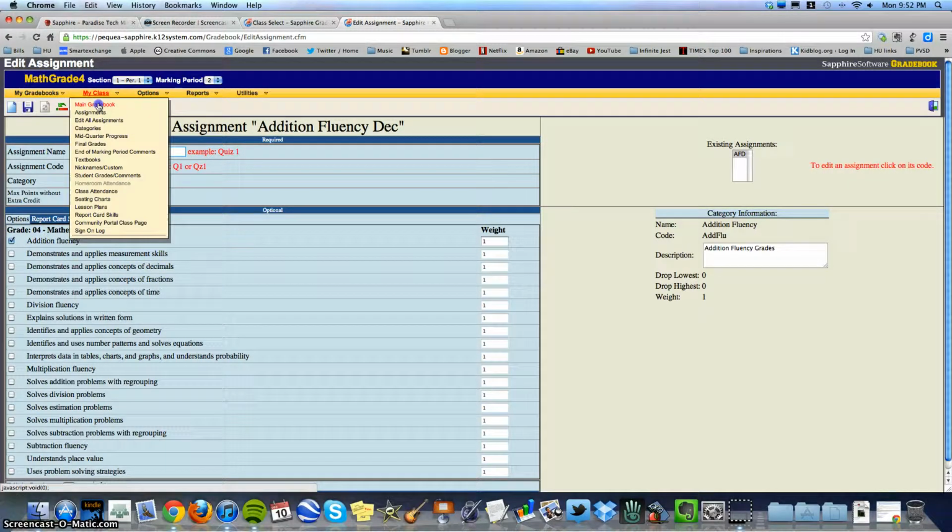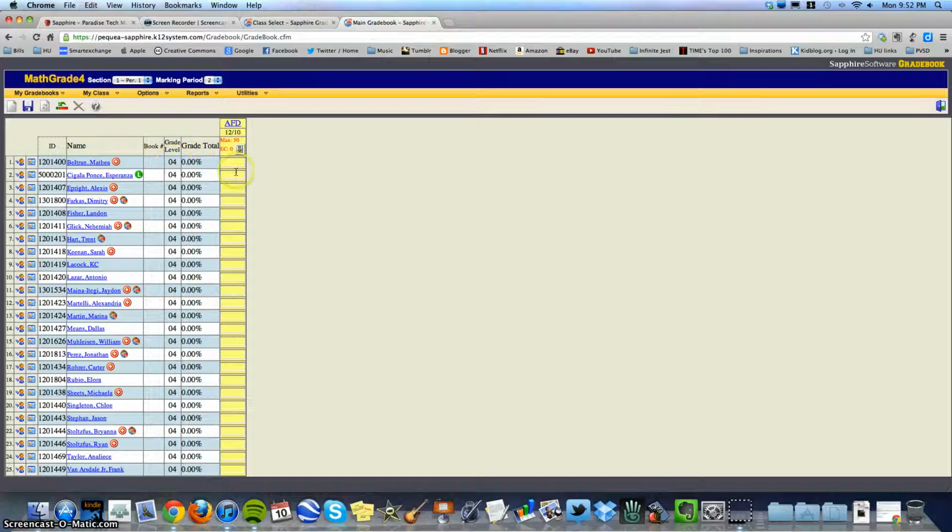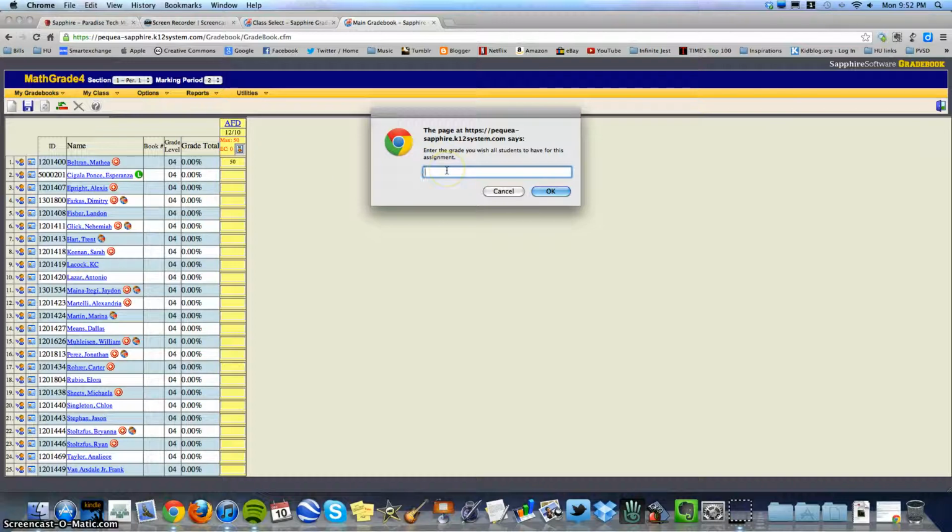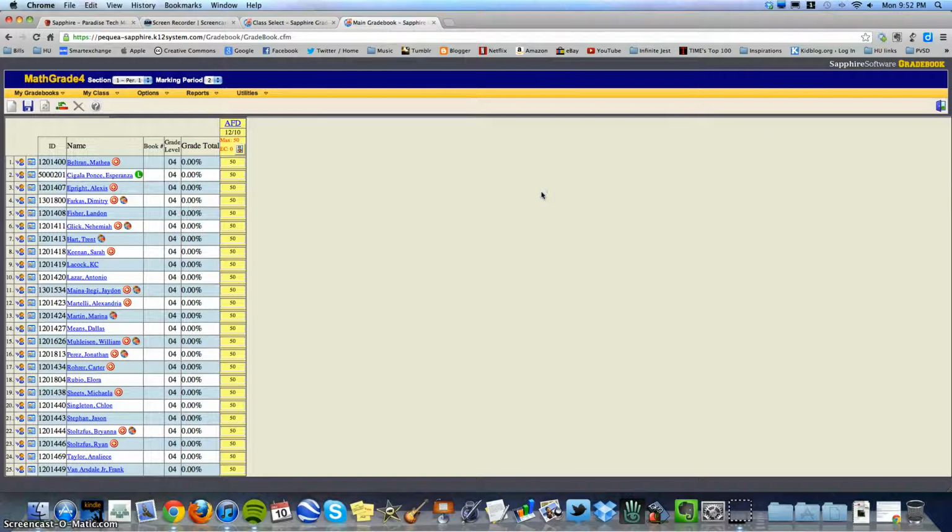So then I can go back out to my main gradebook, and I see, as I said in the categories video, that it'll show up in a lovely shade of purple, and there it is. And I just feel free to type away my scores. So I tell you I got a 50 out of 50, and so on down the line. Or I can do this mass fill here. Let's say we're really good at addition in December, which we should be, and I want to give all my kids a 50, and there it is. It auto-filled all my kids to 50.